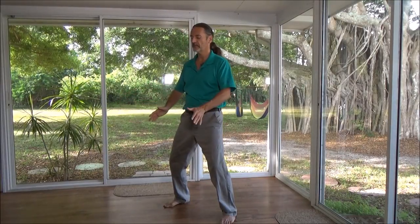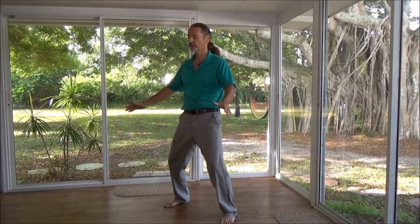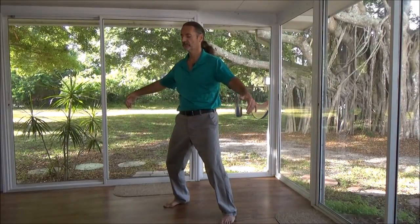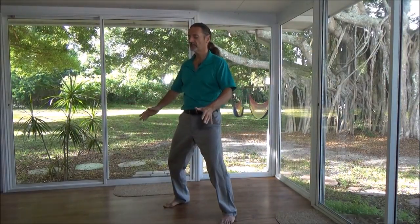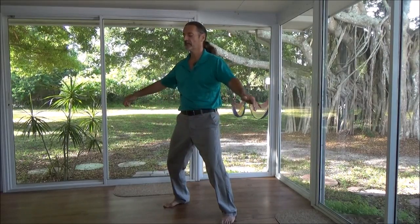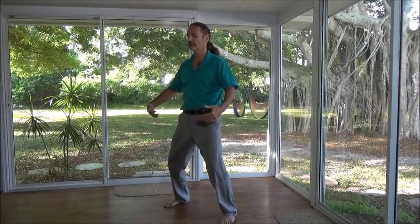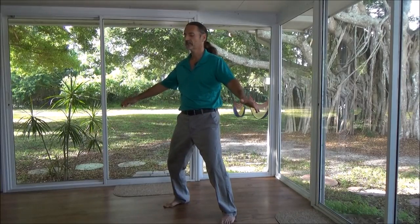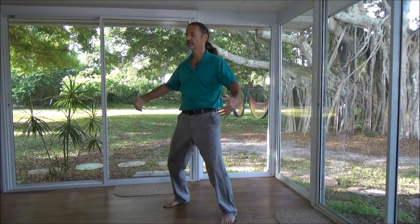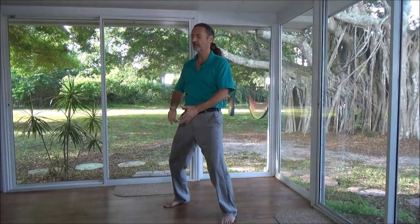So feel again in every breath, you're drawing in more life force. The energy ball is getting stronger. You feel it pulsating in your lower dantian. You might even feel it circulating. It's like there's a tornado rotating down there. The chakras look like tornadoes. Energy vortices pulling energy into our bodies at all times.